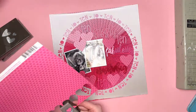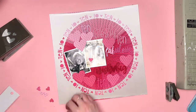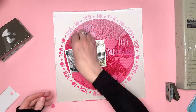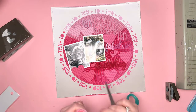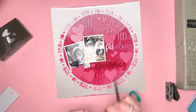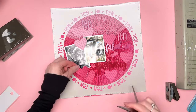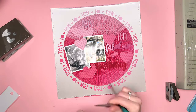So I have punched some large hearts from the same pattern papers. So cotton candy, Peep and Punch, all from the same Hearts and Ombre. And I've gone with the heart side again for these heart punches. I've cut 3 in the cotton candy colour, and one of those is going to go over the top of my photo where that damaged area is. So I'm just distressing the edges to make them stand out slightly. Because they are the same colour on colour, they kind of blend in a bit. So having the edges distressed gives a bit of separation between the heart shape and the background that it's about to sit on. So I'm just doing that for all of them.